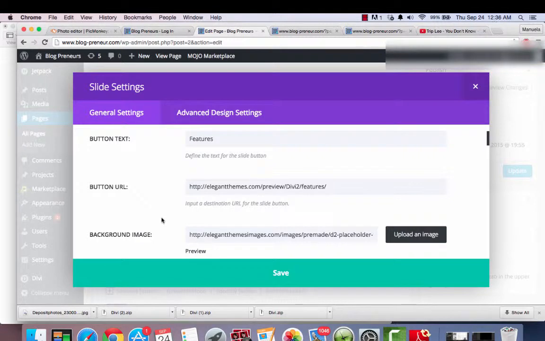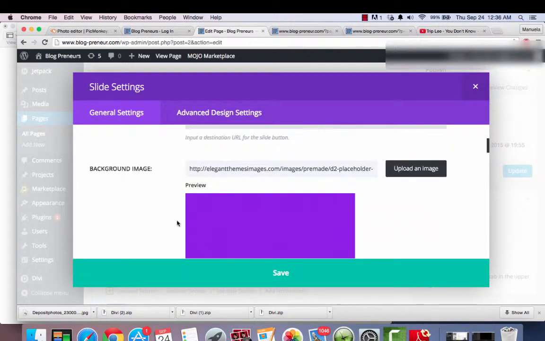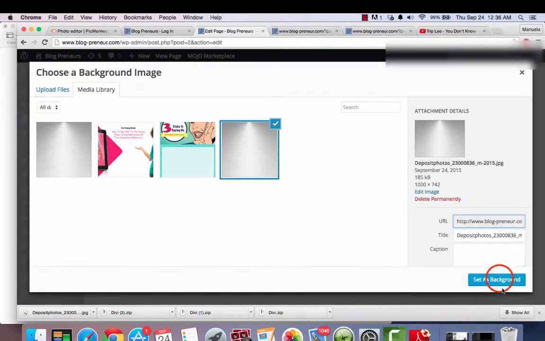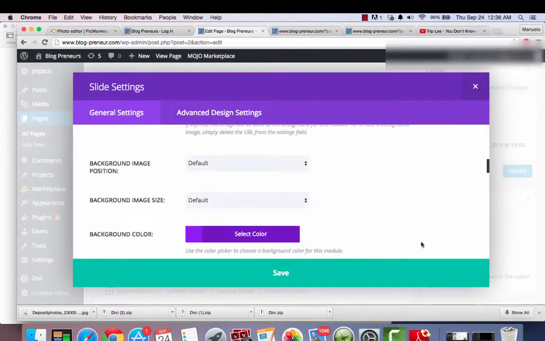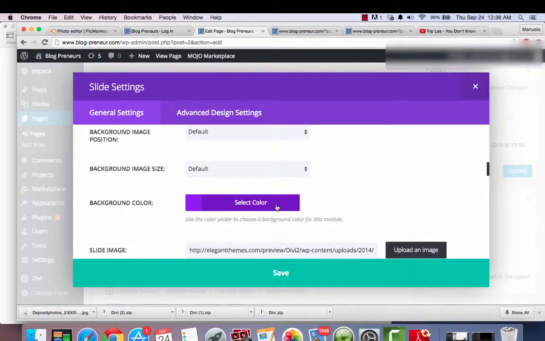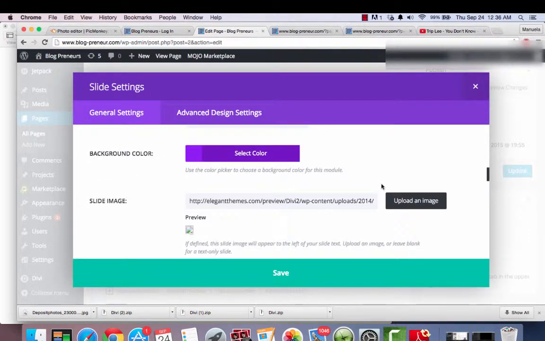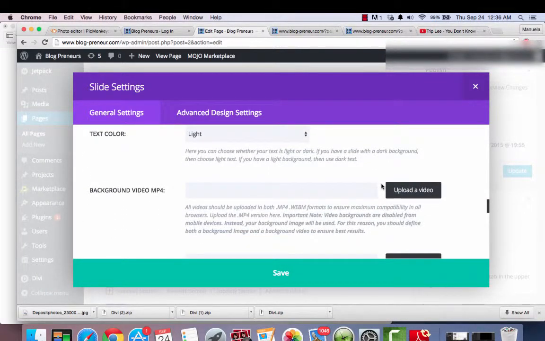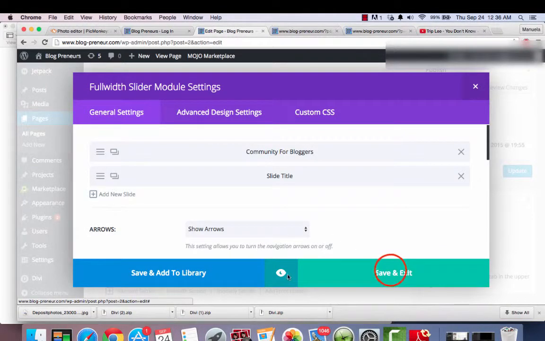And button URL. This is where, if they click on this, I decide where I want them to go. What website, what page do I want them to go to? What image do I want uploaded? Let's change this image so you can see, and let's change it to one of these images that I have here. It's pretty basic, pretty simple. And then I get to select the color. So these are things you can play around with and customize, and you can make it look as simple or as intricate as you want. It's all up to you.